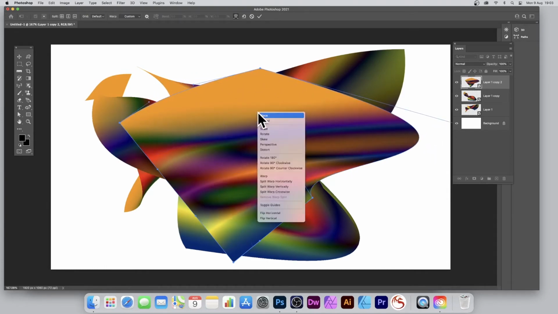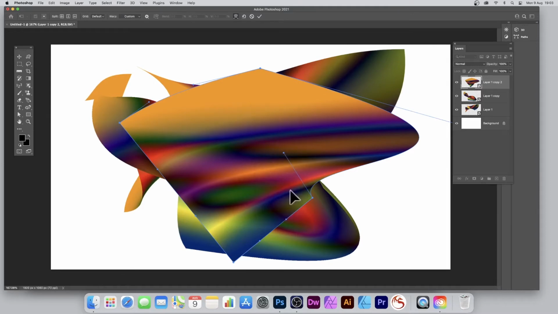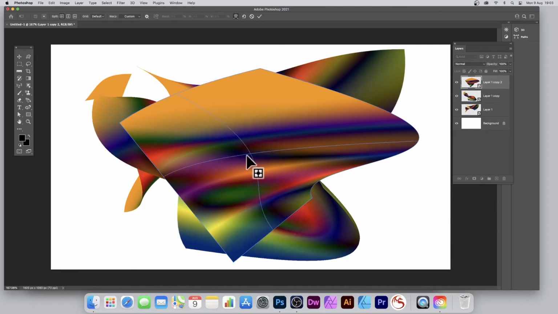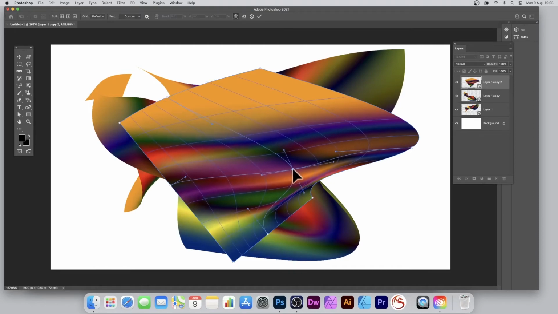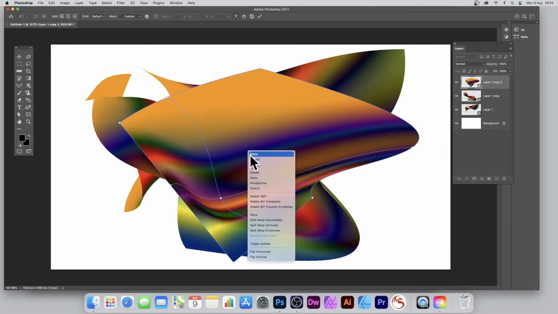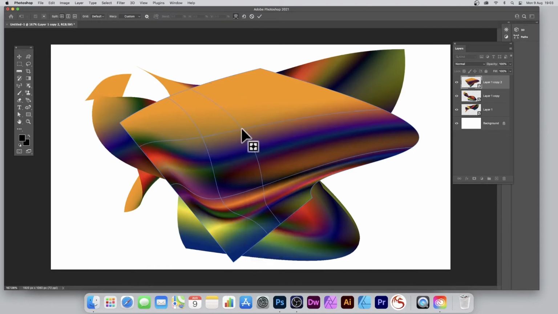However, what you can also do, you can add in additional warps. So you can right click. If you right click anywhere in this, you've got options here: split warp horizontally, split warp crosswise. I like that one. So I'm just going to, and it just gives you this crosswire. And then you can continue to add, just gives you a bit more detail to work with.